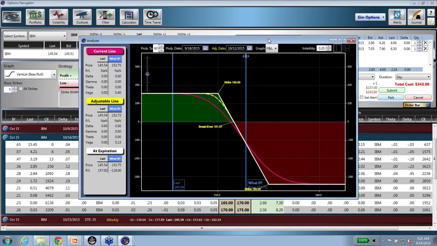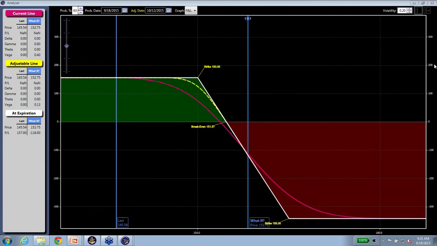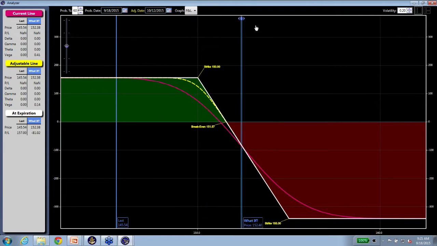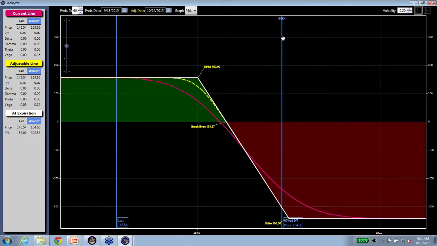So going to the analyzer, which is your graph here. It's a pretty cool graph because it's got three different lines, and it's got some settings that can help you out with the same thing we talked about, which is to see how things change when the underlying price changes, and the deltas and things like that. We've got this what-if line, and that's this column on the right. It says what-if. So this is where you drag your underlying price. What if the price happened to be at 154.60 instead of where it's at, 145 or 161?